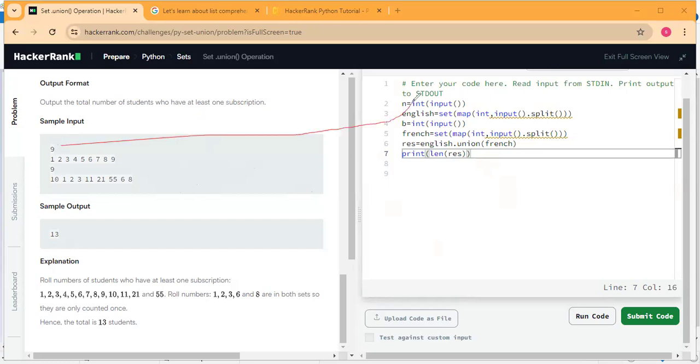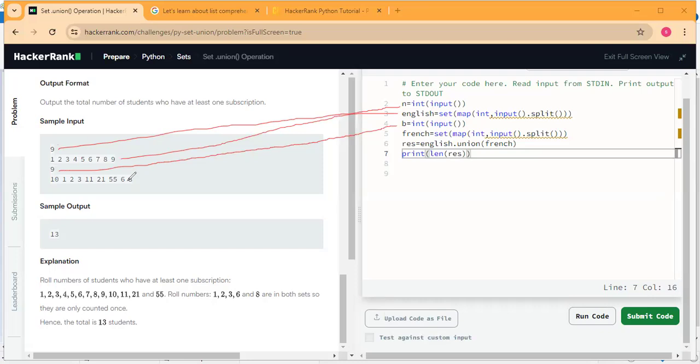This 9 will go to this n, and 1, 2, 3, 4, 5, 6, 7, 8, 9 will go to this English. This 9 will go to B, and this roll number list will go to French. Then what output should I get, sir? This output I should get, by writing this program. Observe, here there is no code, only the sample input and output is given.